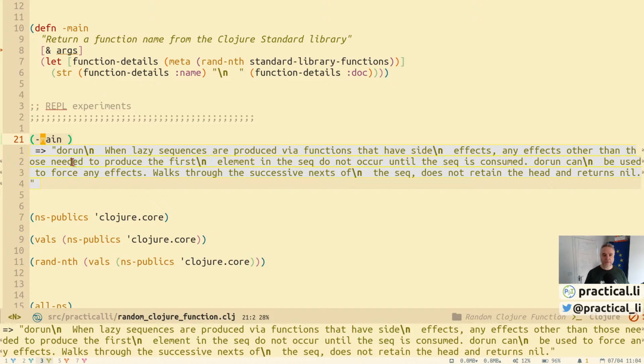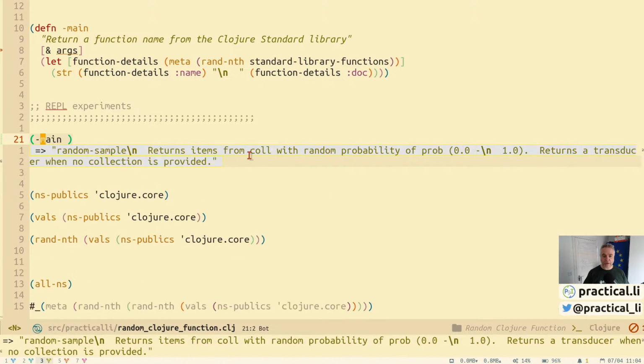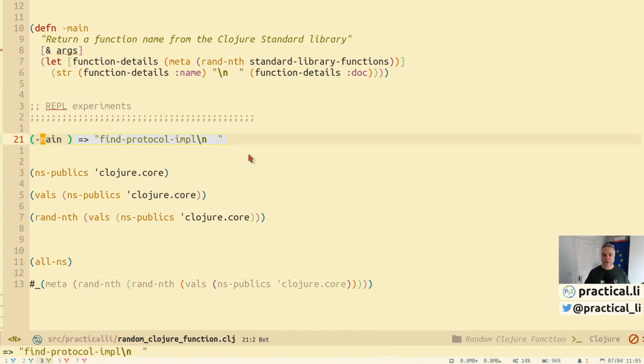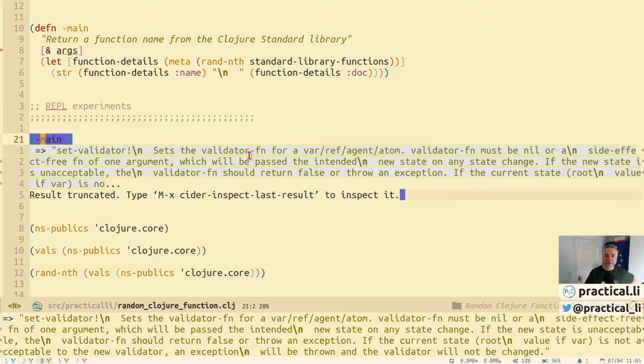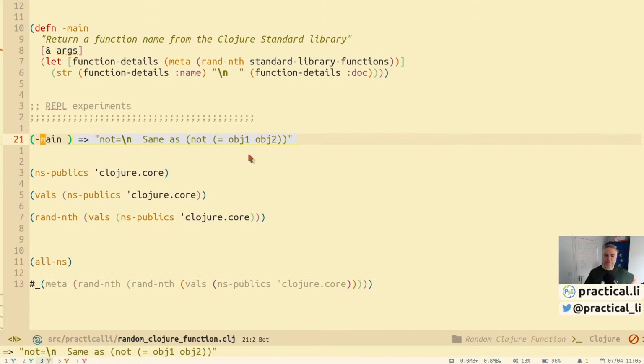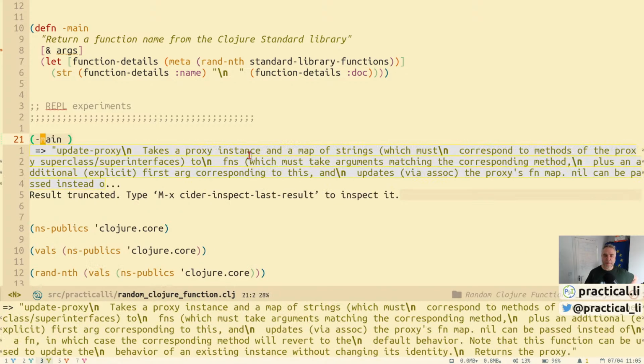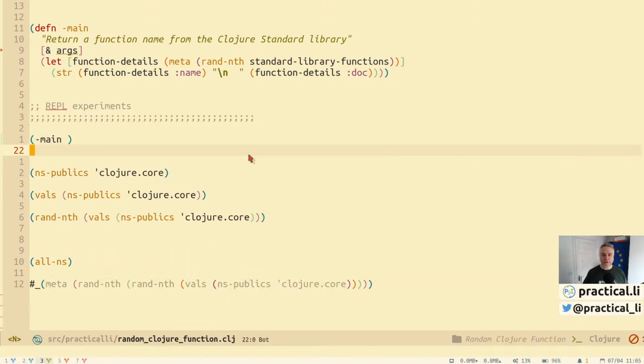So we've got a function called do-run, and that's the doc string for do-run. So if we evaluate this over and over again, we get the names. Oh, you see, find-function-implementation does not have a doc string, and so that's deprecated as well. So we could also look for deprecated functions in here by adding some code to check for that string in the doc string. So that's working.